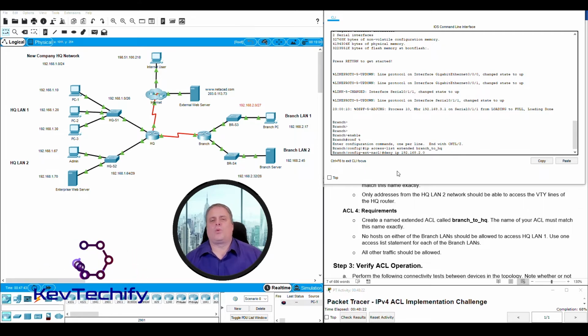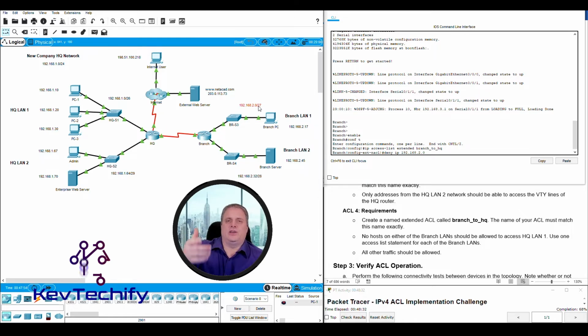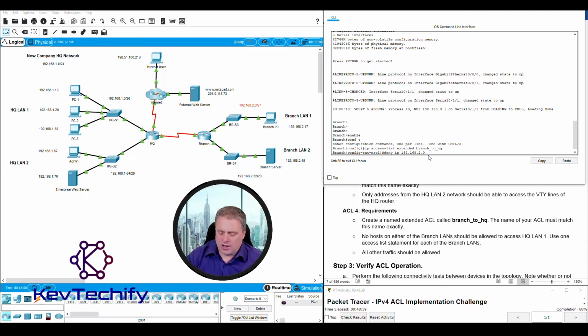Then we need our wildcard mask. We have the subnet of a /27. You take the /27, write it out in decimal. You convert it, and then you switch the zeros and the ones, convert it back into decimal. That gives us our wildcard mask. After you do that, our wildcard mask is 0.0.0.31. So that is our source network with its wildcard.